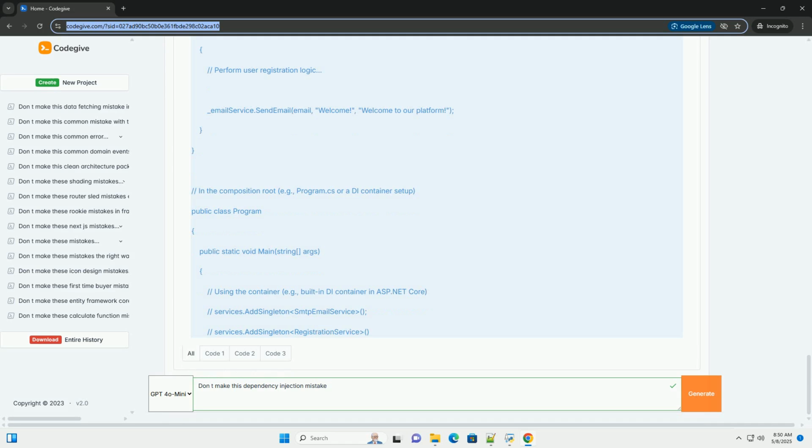When to introduce abstraction, and why it's important. You should introduce an abstraction, like an interface, when you have a real need for it. Here are some valid reasons. Multiple implementations. You have, or anticipate having, multiple distinct implementations of the interface. For example, you might have SmtpEmailService for production and MockEmailService for testing.